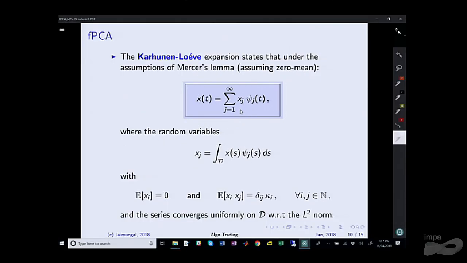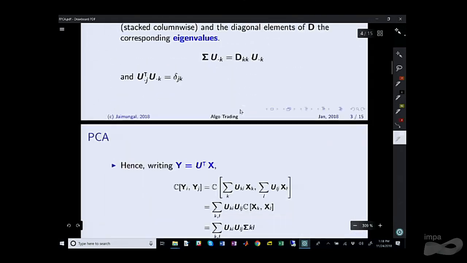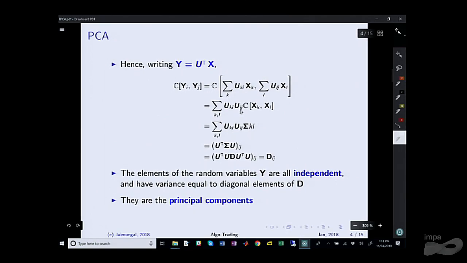And those coefficients, you can obtain them by projecting the continuous function using the eigenfunctions, just like a usual projection when you have an orthonormal set. And they have a very nice property. The xj's there, sorry, they have mean 0, and they are independent random variables. This is the analog to, here unfortunately the notation is slightly different, that's the analog to getting these y's which are independent and orthonormal.